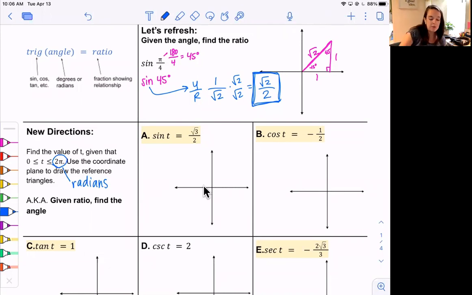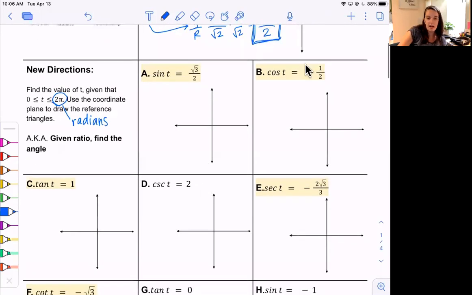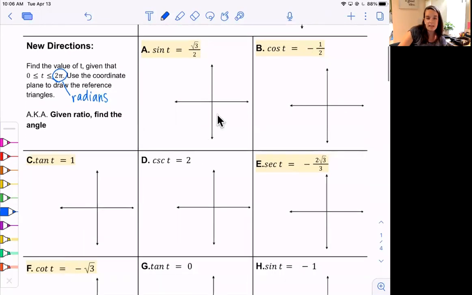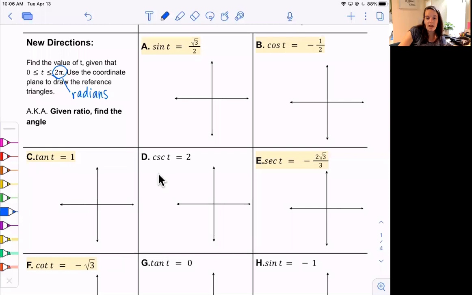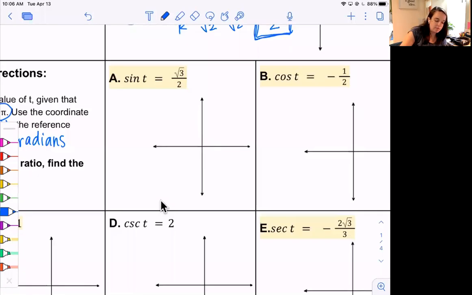It'll look better. I do want to acknowledge there are some that are highlighted here. Those are the ones that I'm going to hit specifically today, or at least attempt to. I have done all of them on the video if you want to check them out. Particularly G and H are a little more challenging, but there's none like G and H on the homework, so I didn't want to freak you out. But if you do want to see it, you can watch the video. So D, G, and H are on the video, as well as all of these ones here. Let's jump in with this one.